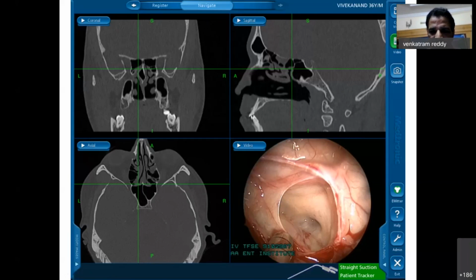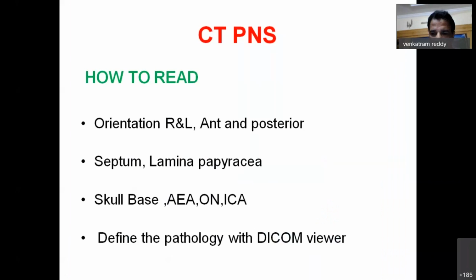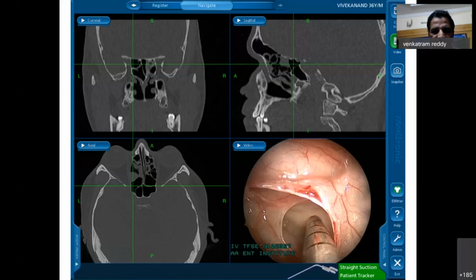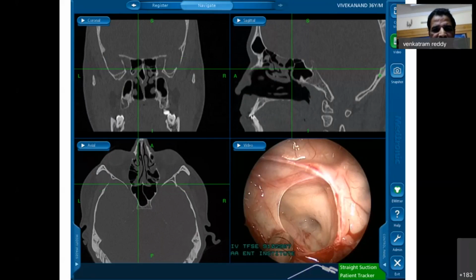Yes. So this is the DICOM software. Once again, I go back, wherein you can put a probe, a suction sucker, and then correlate to the different structures. This is the optic nerve, where you can correlate in all the cuts, axial, sagittal, and coronal. Same thing here, we are putting the probe in the carotico-optic recess below, and this is at the posterior ethmoidal level.